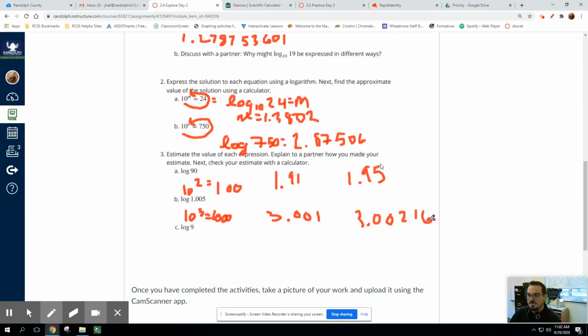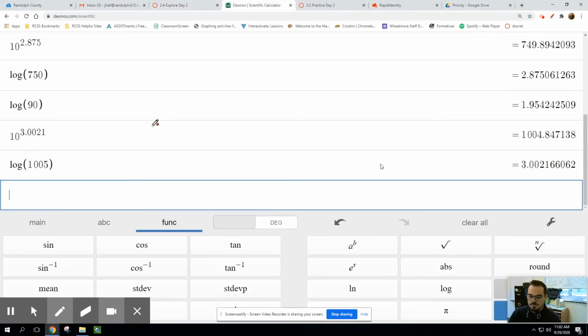Okay, the last one is log base 10 of 9. So that's under 10. So in that case, 10 to the power of 1 is 10. So you know it's under 1. So really something close under 1 is 0.9. Now you could start playing with the numbers after that. You don't have to. That's a guess right there. That's an estimate. As long as you're close to that, that's fine. So then I just go ahead and type that out, log base 10 of 9, and that's 0.95. So that's really, really close there.